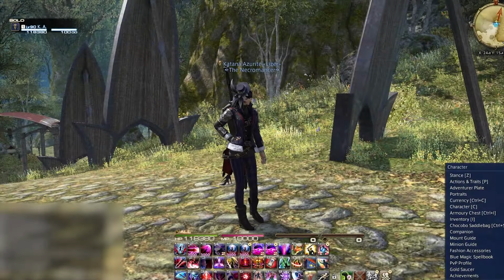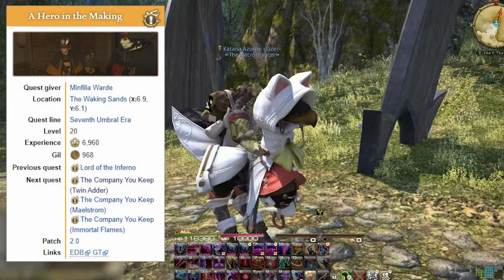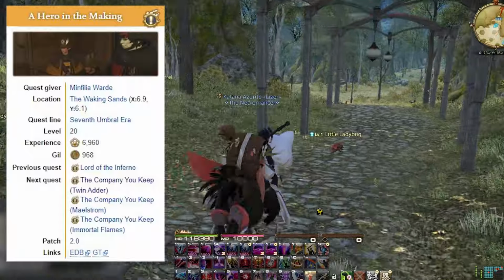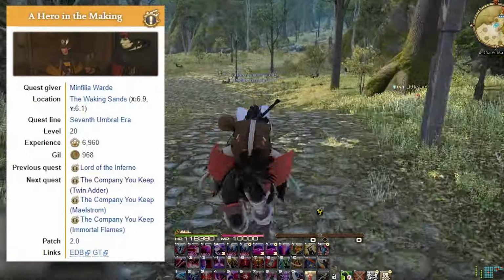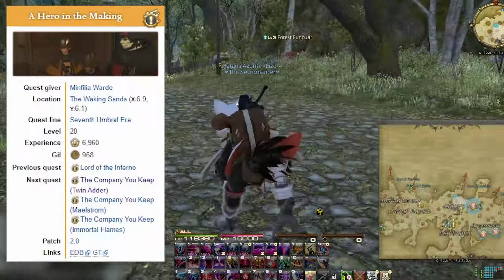Next, let's talk about mounts and how to get them. Upon reaching level 20 and reaching a certain point in the MSQ, you'll be given a choice to pick a Grand Company. These are basically 14's equivalent of a faction, but they don't affect much other than a few cosmetic items, and you can always change this later, so don't stress this choice too much. Just pick a Grand Company that appeals to you the most.